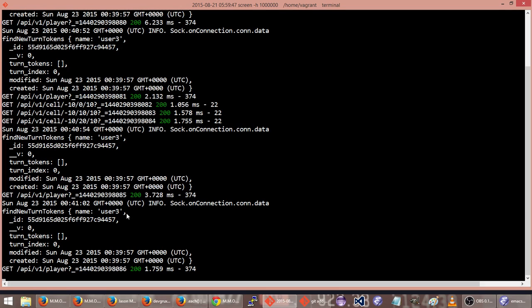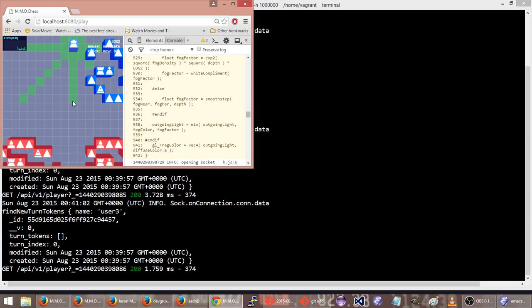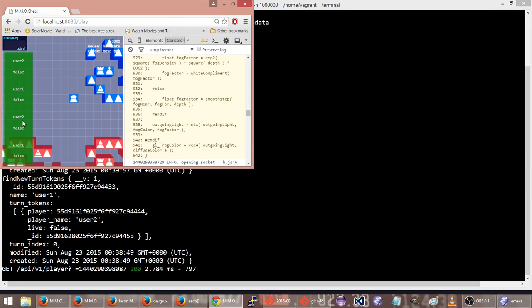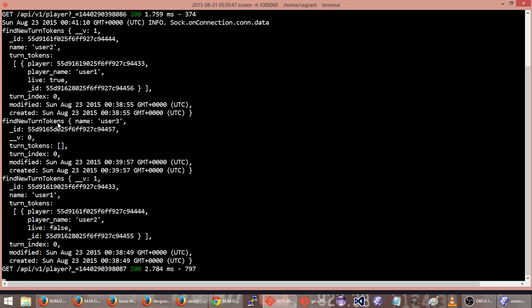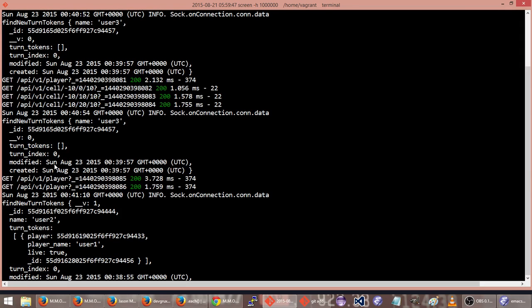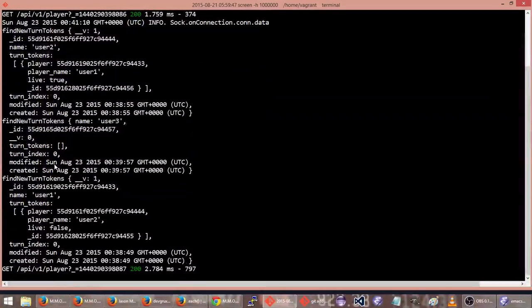What the? User 3, user 3. Oh, it's just printing itself. Okay, so right here, I'm gonna see. Okay, so it's doing it twice again. So it's finding the turn token for user 2, for user 3, and user 1.